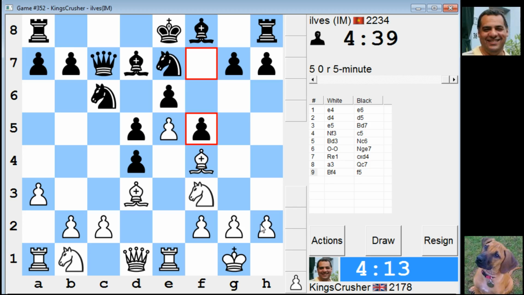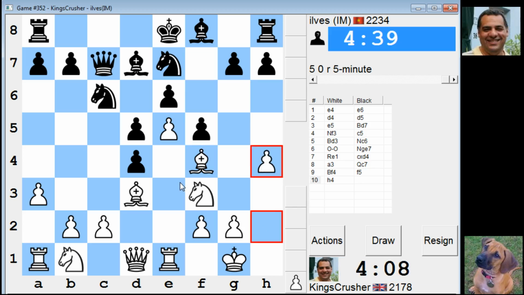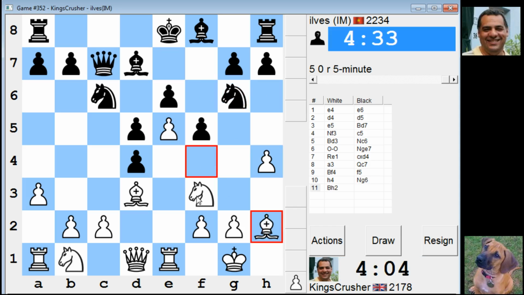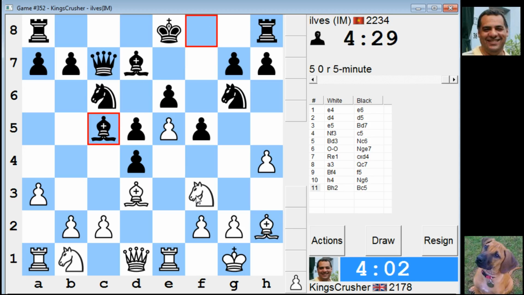Maybe play H4 here, just to make sure G5 is not coming up. I think I can live with that for a moment, unless there's like this F4 coming up or something. I can play H5 or Knight G5. Is that any good? Knight H4, Queen H5, Knight G6, Knight H7.